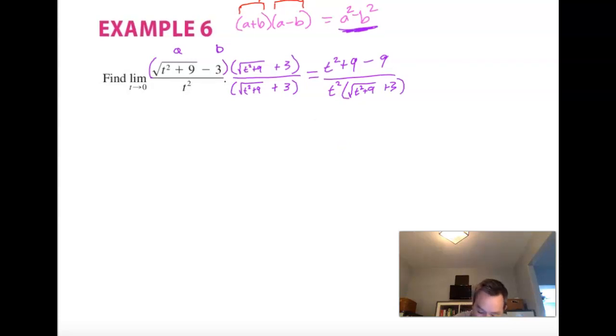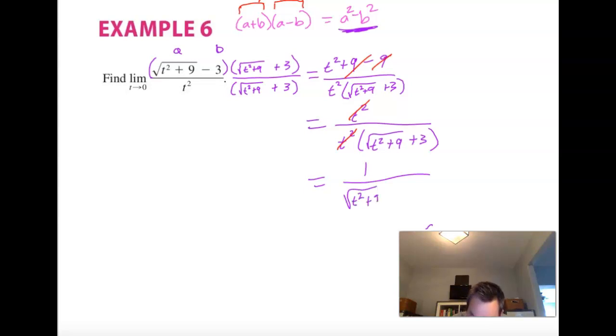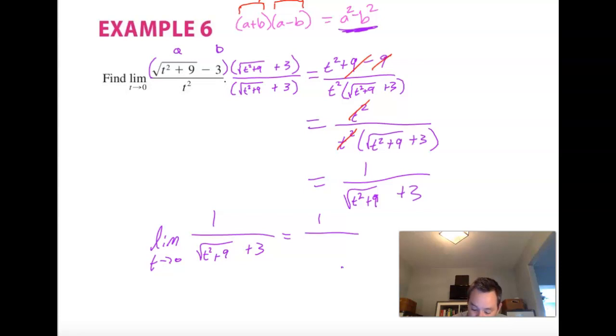All right, so next we're going to try and simplify that numerator as much as we can. The 9's cancel out. I'm left with t squared over t squared times the quantity root t squared plus 9 plus 3. Now I can divide out t squared, and so what we're left with is an equivalent function just written in a new form: 1 over root t squared plus 9 plus 3. So now let's take a look at my limit one more time: the limit as t approaches 0 of 1 over root t squared plus 9 plus 3. Now if I try a direct substitution, does it work out? I have root 0 plus 9 plus 3, which is 1 over 3 plus 3, which is 1/6.